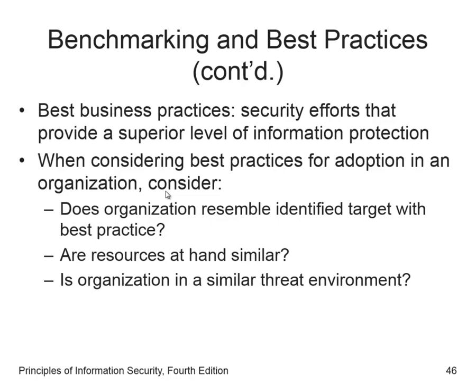Does your organization resemble the identified target organization of the best practice? And are the resources you can expend similar to those identified in the best practices? Do you have the resources needed? A best practice proposal that assumes unlimited funding and does not identify needed trade-offs will be of limited value if the approach has strict resource limits. That will not work for the organization.